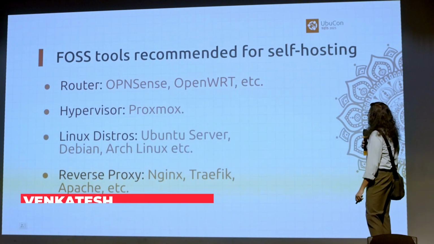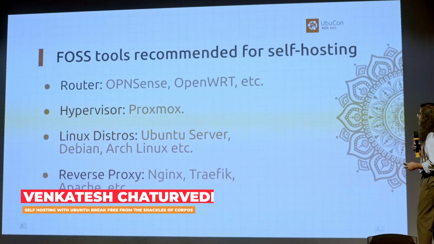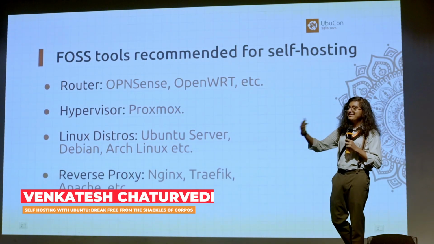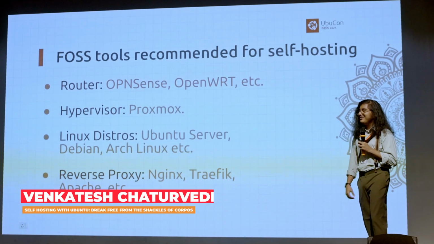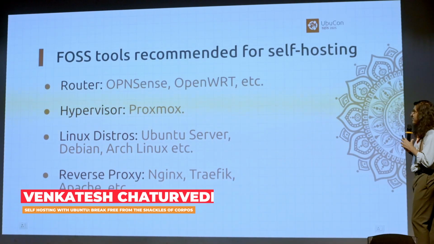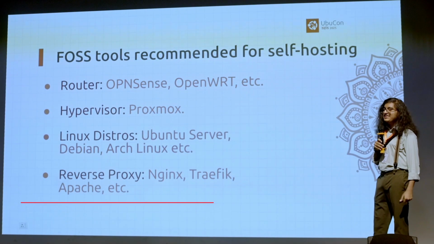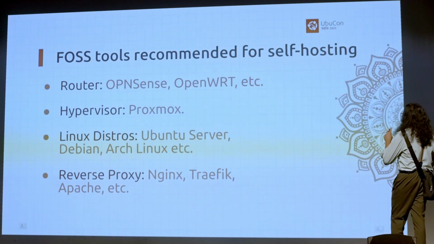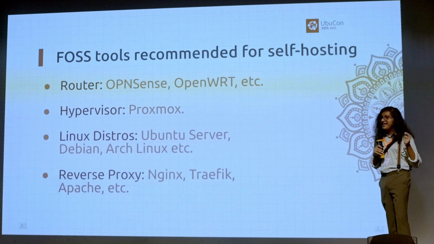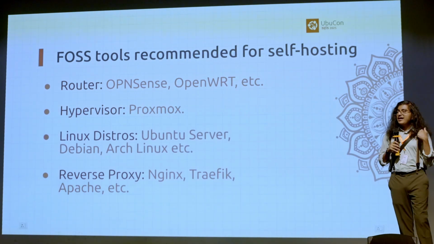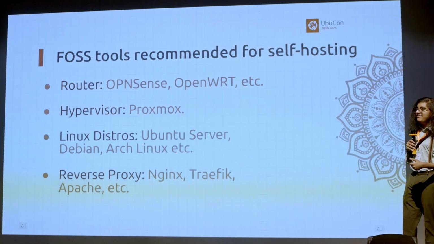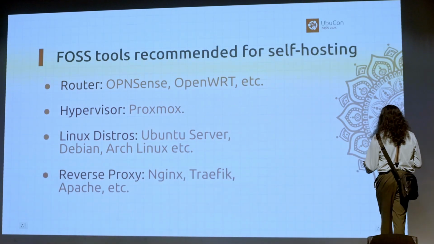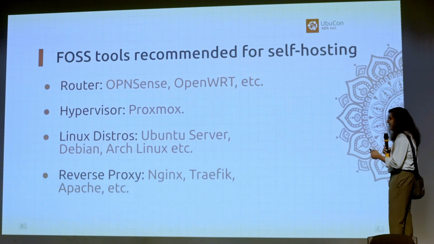And then these are some FOSS tools that are recommended for self-hosting. So if you're someone like me who likes to go through hell personally, just create your own router. You can use something like OPNsense, OpenWRT, whatever. If you need virtual machines, you can use something like Proxmox or LXD. Then Linux distros, Ubuntu Server, Debian, Arch Linux, any of these work. I personally use Ubuntu Server on my VPS and it works pretty well. And then for reverse proxy, there are Nginx, Traefik, Apache, and all of those things.